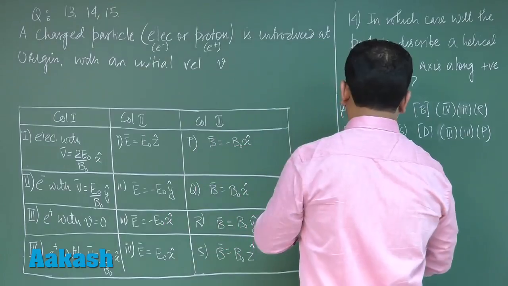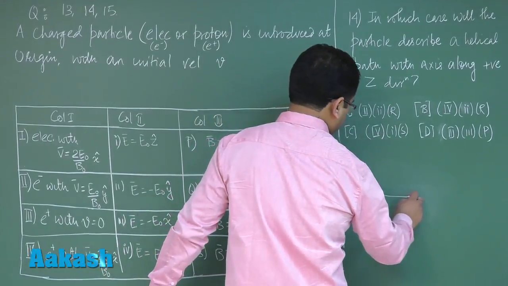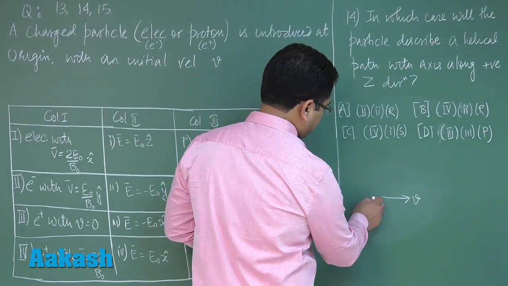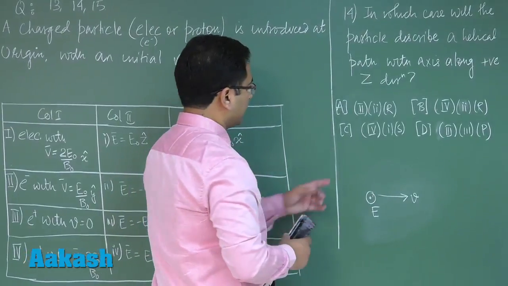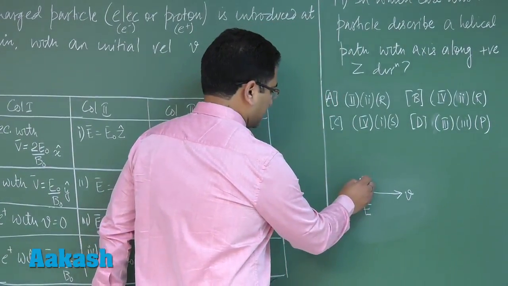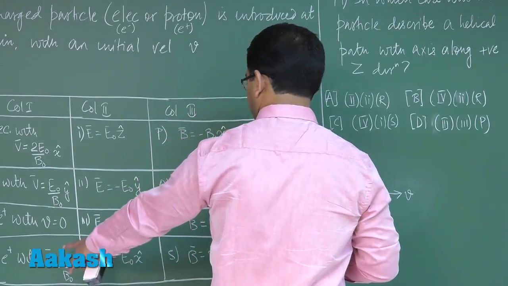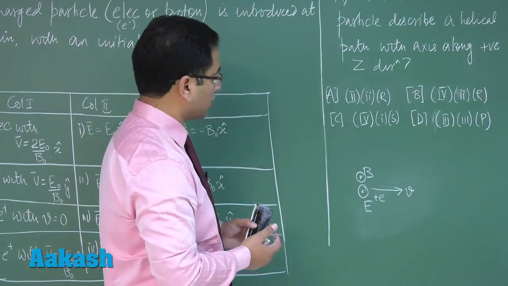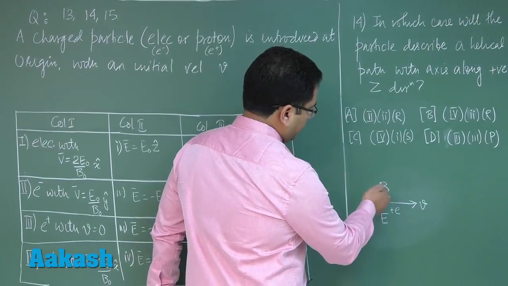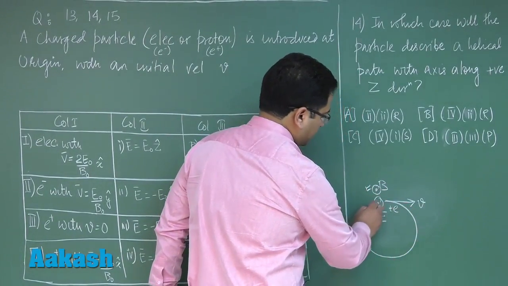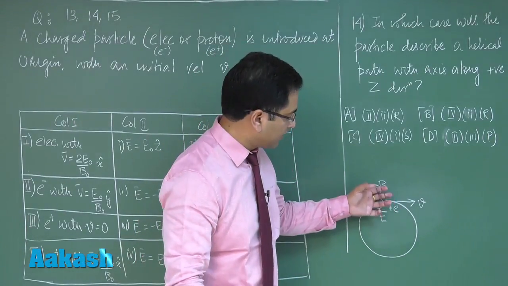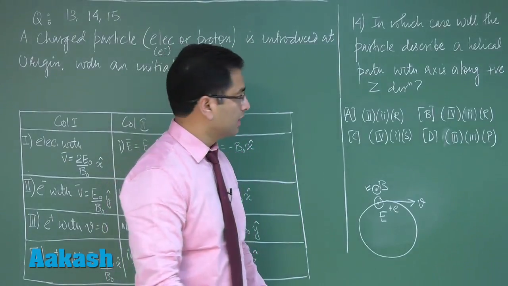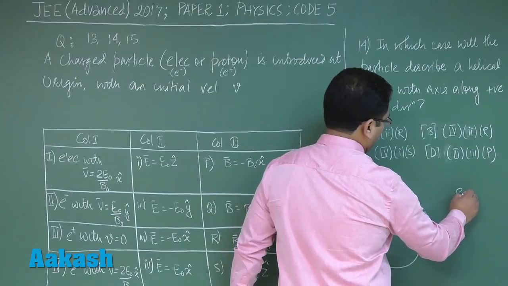Option number C, let's try to see. 4, 1 and s. 4 means proton is given velocity along this direction, and 1 is electric field along z direction, so the z direction would be out of the plane, so that is the electric field. And s option says magnetic field is along z direction, and the particle is proton, so this would purely be a helical path. But let's try to further see what sort of helical path it would be. Due to magnetic field, it would be a circle with this nature, because v cross B would give the direction of the center, and the electric field would drag it along positive z direction. So it would precisely be a helix whose pitch is increasing. So for question number 14, the correct option is option number C.